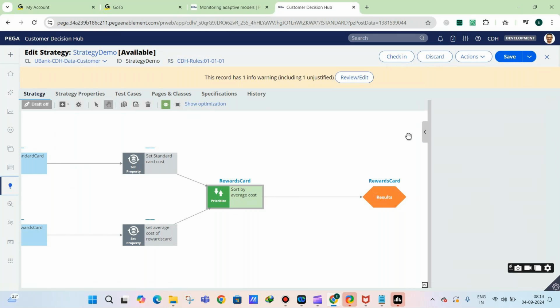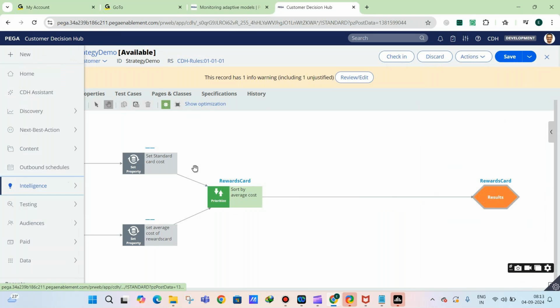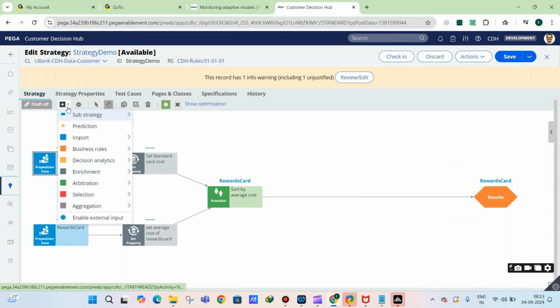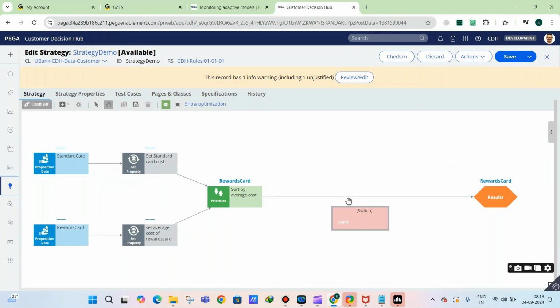Now I'll take one more component, called switch, and we will understand how the switch component works. I'll add the switch component here.